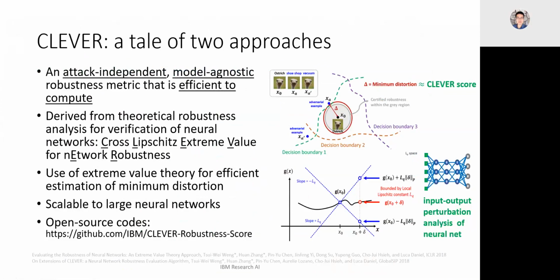Okay, so lastly, a different work from certification is CLEVER. That is actually the first work we developed for evaluating robustness. So CLEVER is, again, an attack-independent score, but instead of providing a certificate saying no attacks can alter the prediction within epsilon balls, it rather estimates a score. So it is a score rather than a certificate in the sense that CLEVER does not provide a certificate, but it provides an estimate of the minimum perturbation of a given input to the closest decision boundary.